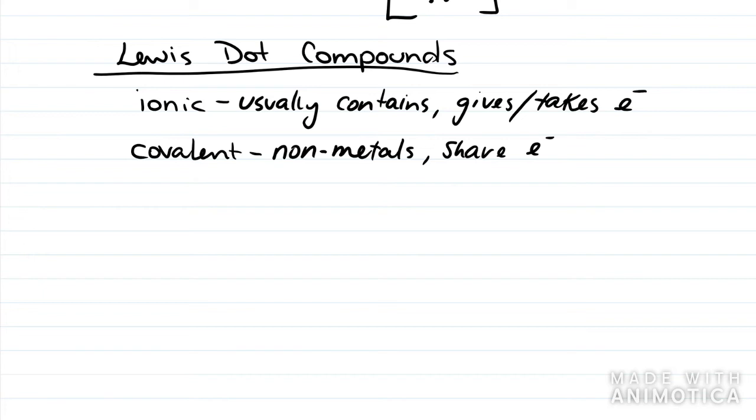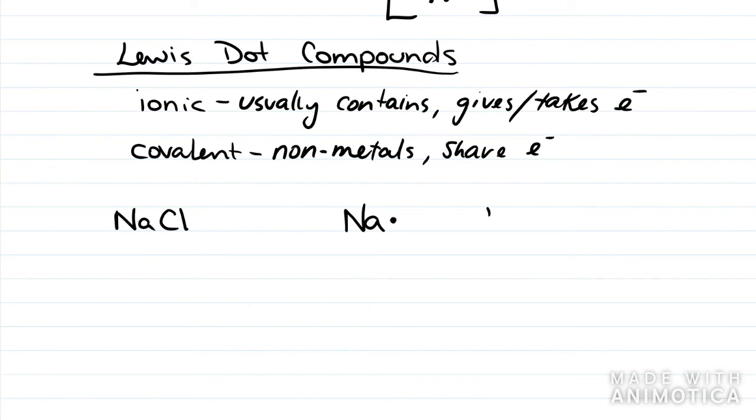So if you're going to be doing an ionic compound to begin with, if we had something like NaCl, the first thing we do is we look at our sodium, which is our first element. So Na, how many electrons are in the outer shell? Well, remember there's a trick to this. If you look at what column it's in, Na is in the first column, group 1, which was the alkali metals, they only have 1 electron in the outer shell. That entire column, all of them only have 1 electron. So we have 1 dot.